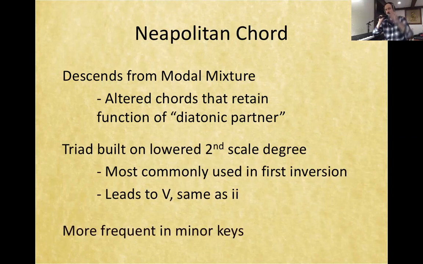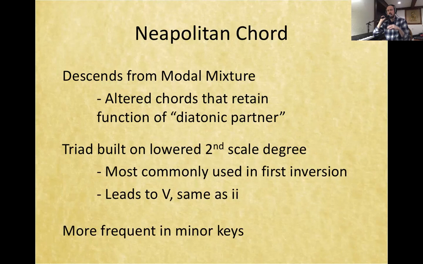So even though it's weird, we're not calling it a 2 chord, because we're going to call it the Neapolitan. It feels very specific, very different, very foreign from everything else we're talking about. It really is a predominant chord, just like 2, that wants to lead to 5. It is more frequent in minor keys. We'll see an example of that, sort of why, in a little bit here.